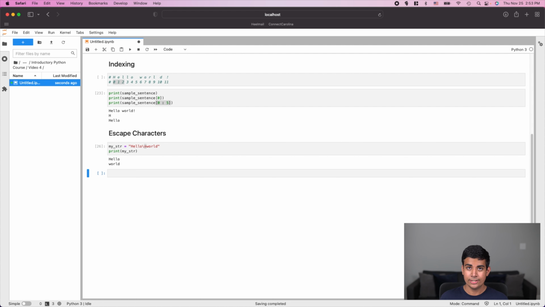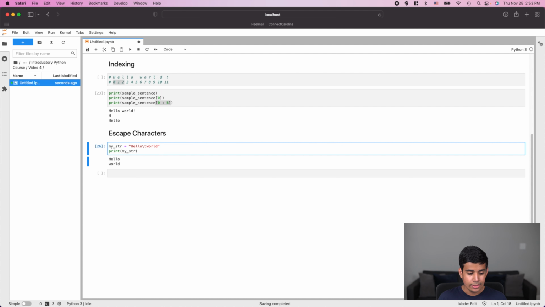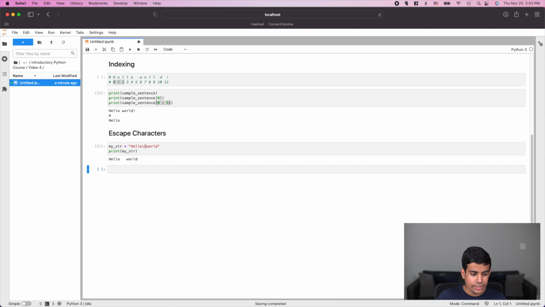You can see when I shift and enter, it now makes hello and world separated onto two different lines. Now I can change this to a t, backslash t. And you'll see here that it's going to say hello, oh, backslash, it's now going to want me to do something. And in this case, I put t, which refers to a tab. So if I were to run this, you can now see that my words, hello and world, are separated with an indent or with a tab. And that is very useful.